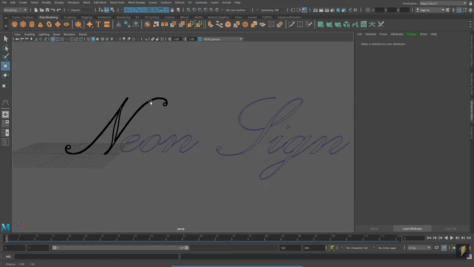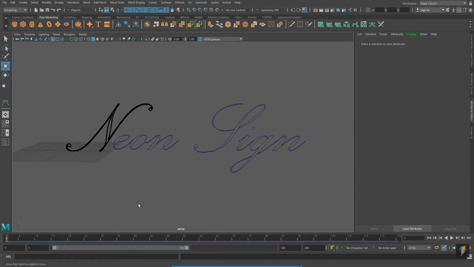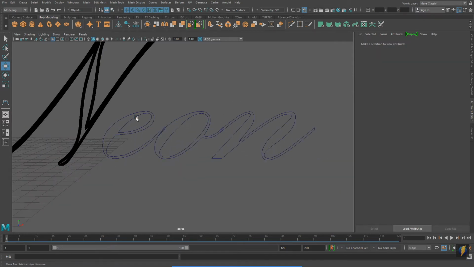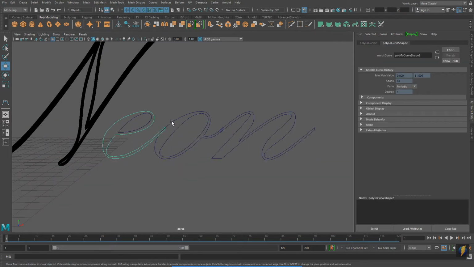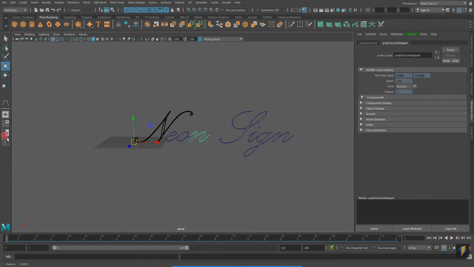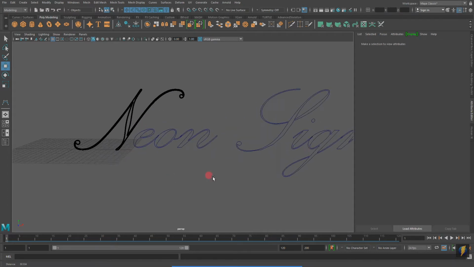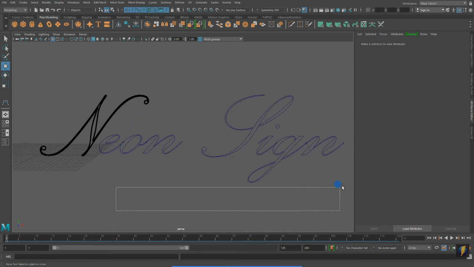So I'm going to select the rest of these curves here. You can see that, in fact, it's a number of different curves. So select them.